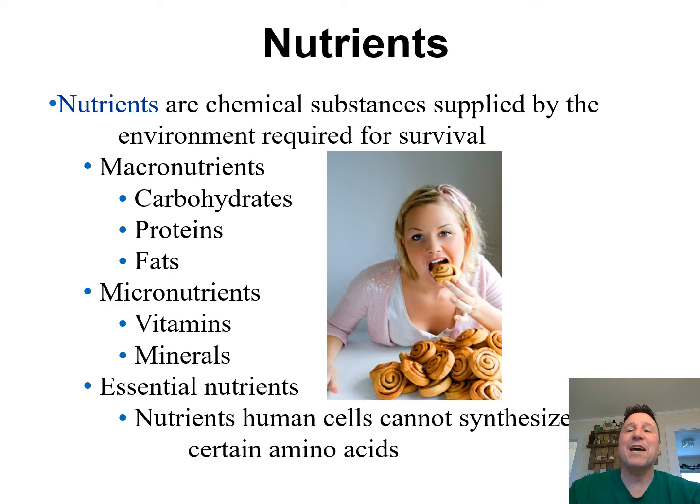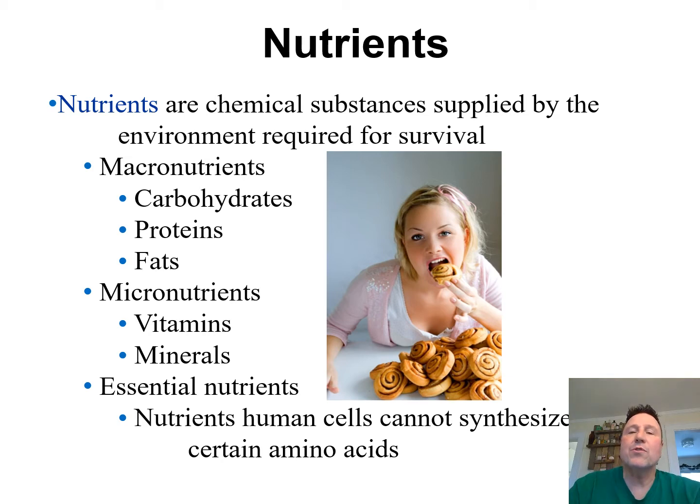Macronutrients on the big scale, right? These are what you need, the carbs, proteins, and fats. These make up the main part of your diet. Then the micronutrients are those vitamins and minerals that are necessary for life, but you just need a small amount of iron and cobalt and even aluminum, little things like that, just tiny amounts. But you need them for those certain enzymes that require them. And if you don't have them, you're going to have deficiencies and issues are going to come up.